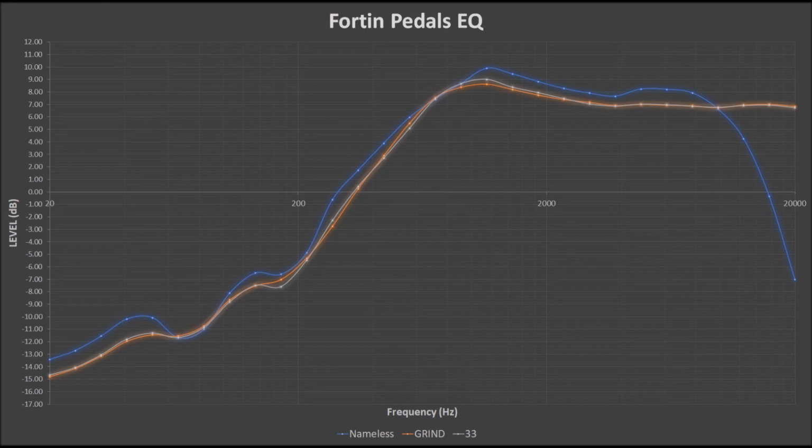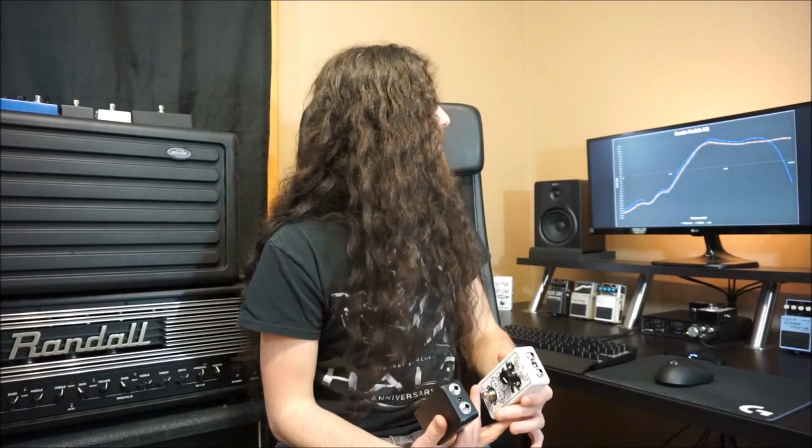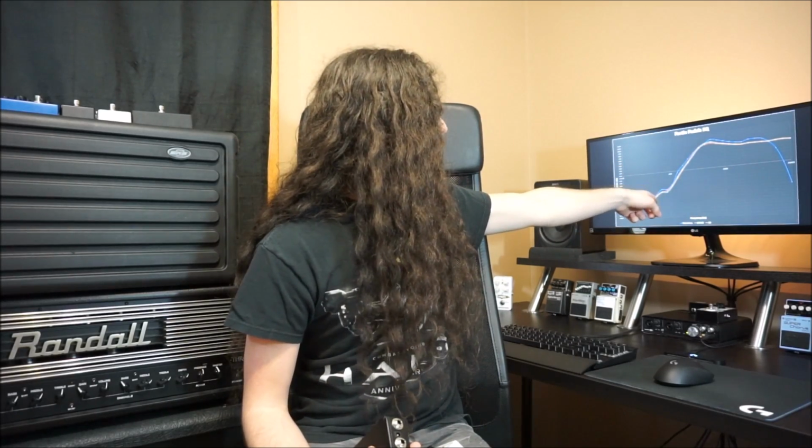I think the far more interesting conclusion here is that the two physical pedals we EQ matched are, for all intents and purposes, the exact same thing. I mean, I don't know about you, but I don't exactly consider about half a decibel of difference on these peak frequencies all that crucial, especially not closer to a decibel at 180 hertz. Otherwise, it's the exact same curve.